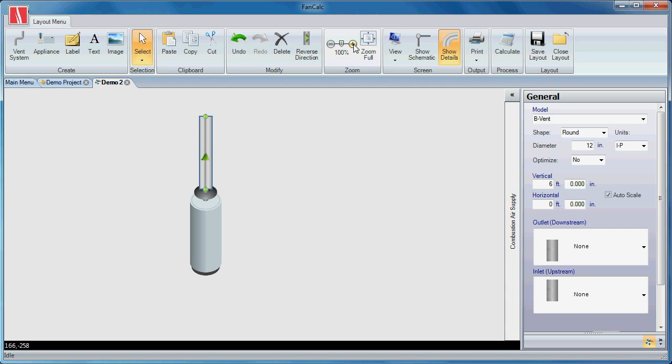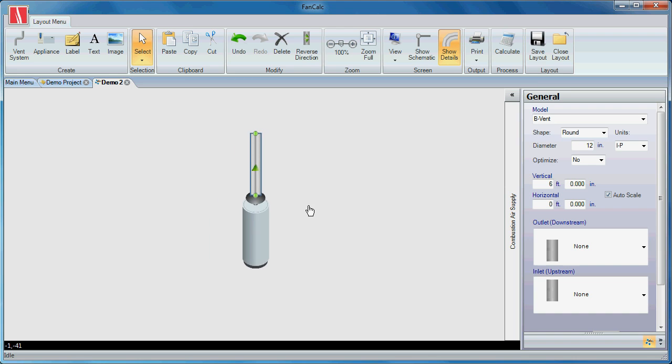For zoom, there's a plus and a minus button. You can click on the plus and minus, but it is actually easier if you have a mouse wheel to just roll the mouse wheel, and it will zoom in and zoom out. Also, at the same time, if you press down the mouse wheel, it turns into a panning function.